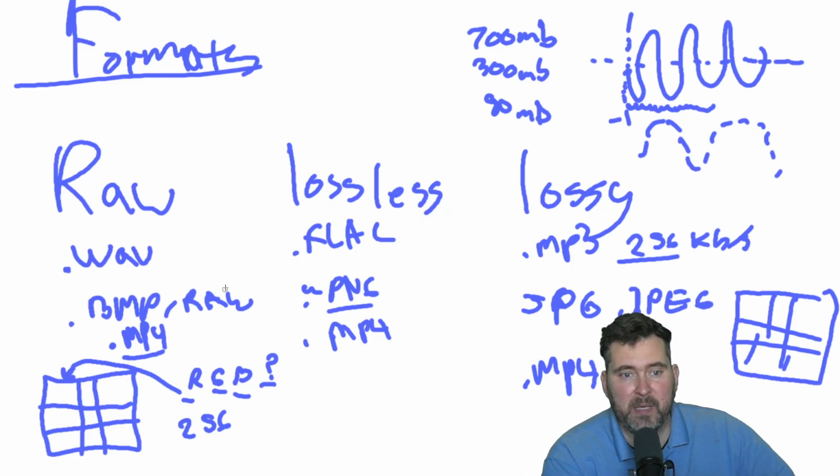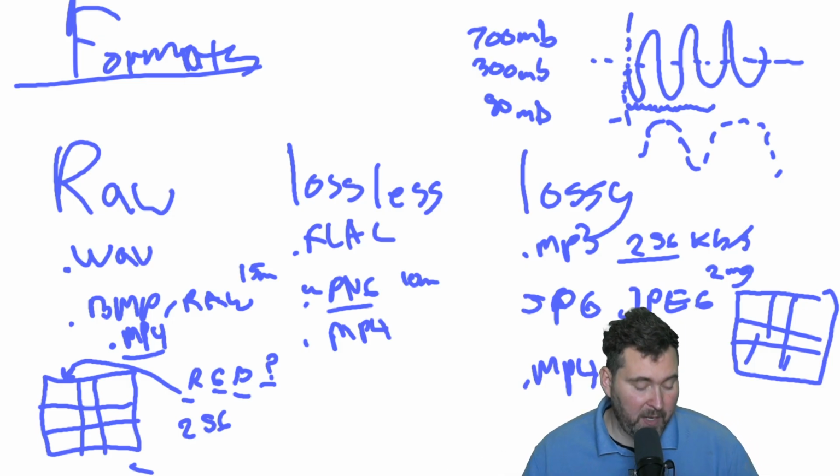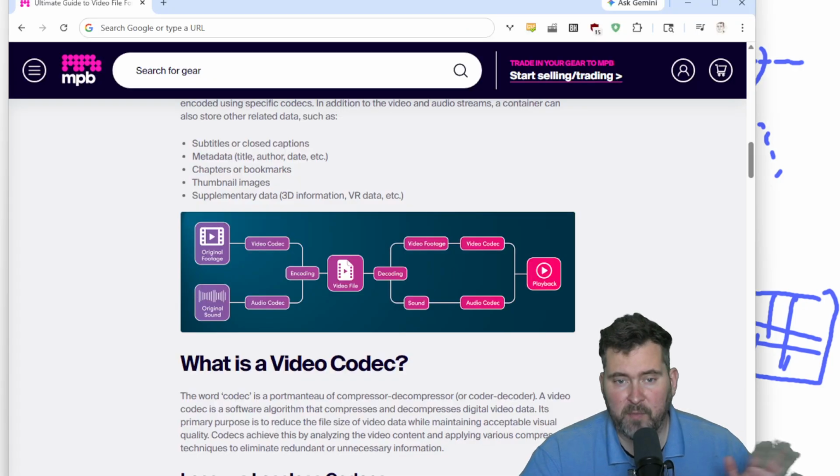Okay, so a BMP file, for the same image, you might have something like a 15 megabyte image, whereas the PNG, this lossless one, might be something like 10 megs, and the JPEG of the same size might only be 2 megs. I don't remember what it is for videos, so I'm going to look that up now, and we'll find out together. So before we do that, let's just take a look at this website for a second.